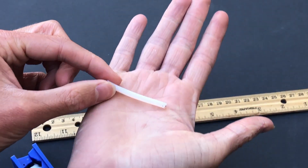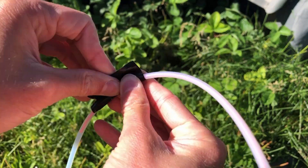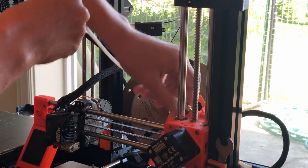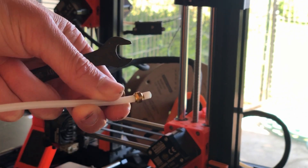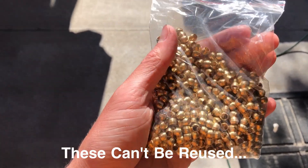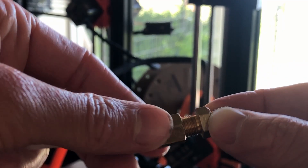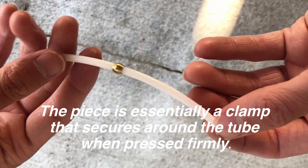Doing it this way also means I'll have PTFE tube for the long ones, as multiple times I've had these long PTFE tubes actually snap through and the filament just comes out, which is a pain because you have to unload all the filament and re-spool it. To replace the PTFE tube, you have to unscrew both ends and unscrew this section right here. Once you do that, you'll have to cut it if you want to salvage the other metal piece. If you're getting your own PTFE tube, you'll also need to get some olive bearing fittings so you can reattach the metal pieces to the larger PTFE tube. Make sure the measurements are correct, and make sure to tighten it really tight — otherwise the PTFE tube will just slide out of the metal pieces, which can also be a pain.